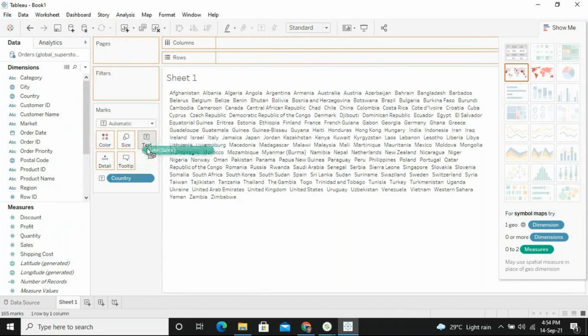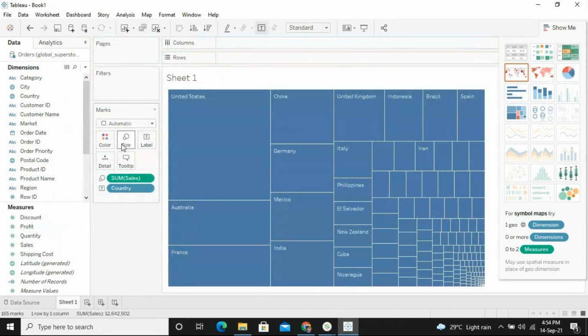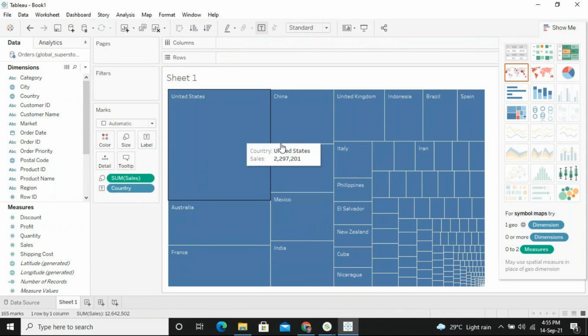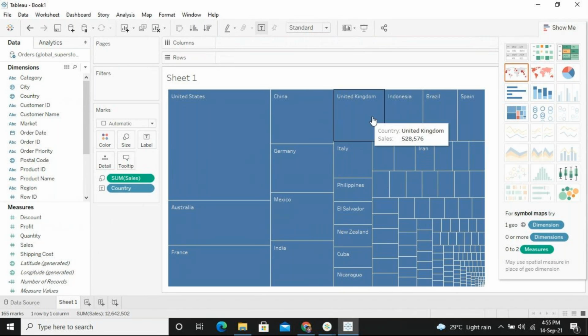So I drag and drop the sales into sizes so that based on the sales, the text gets created like this. So I'm creating this type of map now. This is nothing but a tree map, and automatically a tree map is getting created for me in this place.